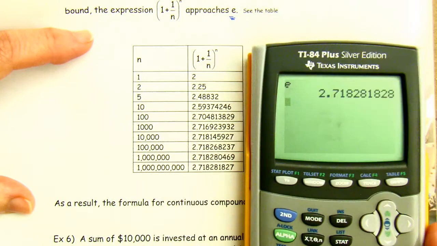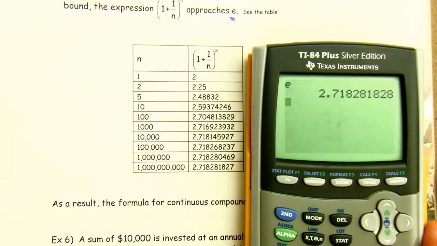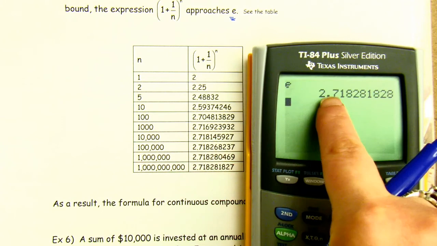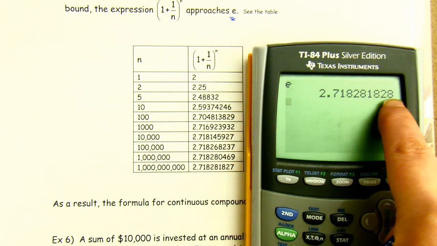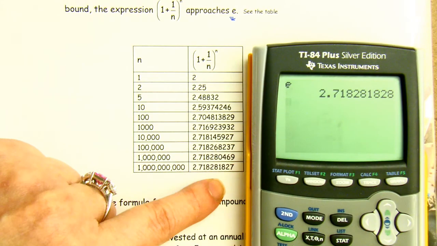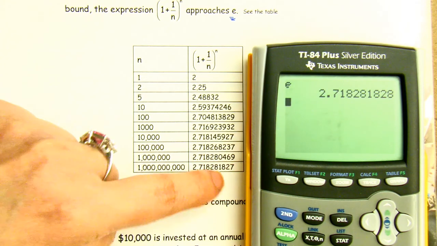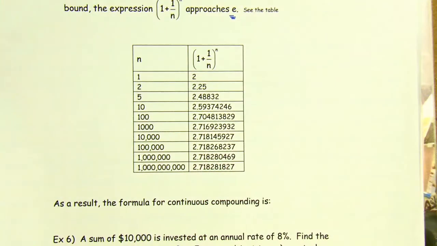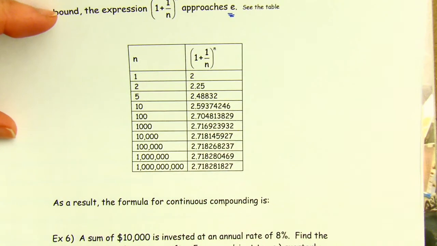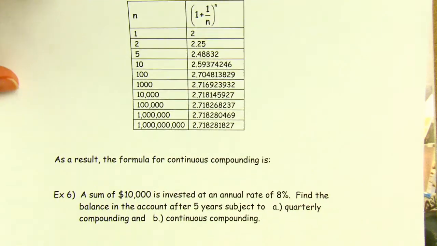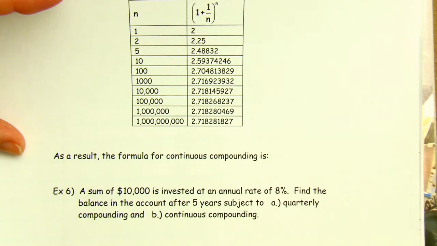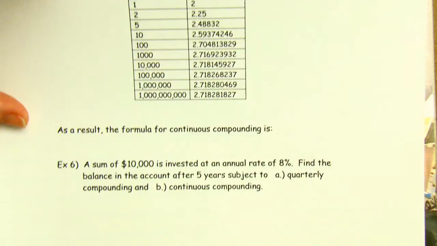Okay, so back on my calculator, 2.718281828. The next digit here must be a number larger than 5 to round that on this calculator up to the 8. Okay, so that's where E comes from, just like we know pi comes from the diameter and the circumference of a circle. So it's not a made-up number, it's real, it exists.